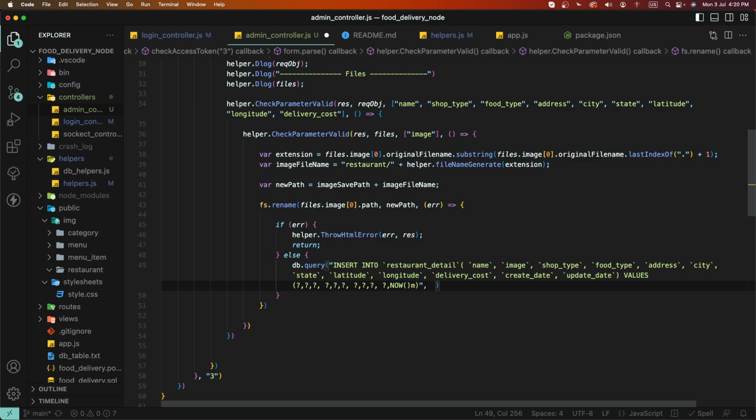Create some to paste here. Now we need to pass this value.